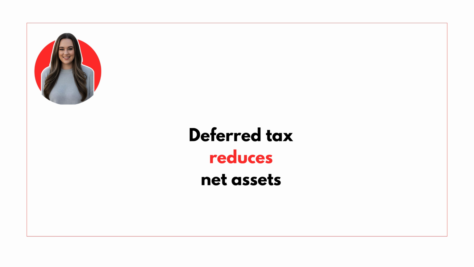So why does this all matter for goodwill? Remember, deferred tax is recognised as a liability in this instance. That means it reduces the net assets of the subsidiary. And because goodwill is calculated using net assets, this affects the goodwill overall. Students do often forget this. The fair value uplift increases net assets, but the deferred tax partially offsets that increase. So that final effect flows through that goodwill calculation.